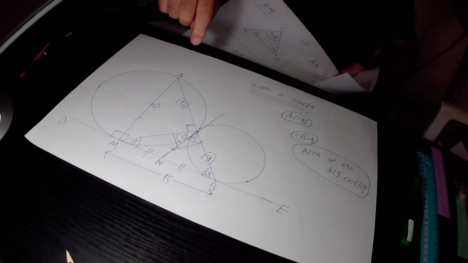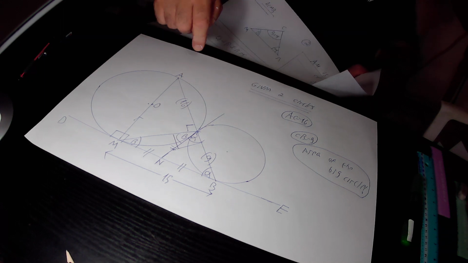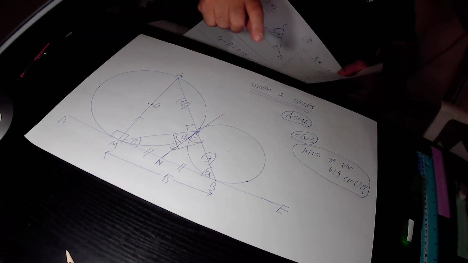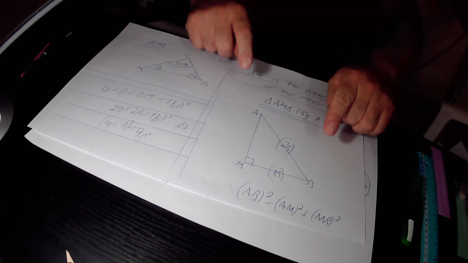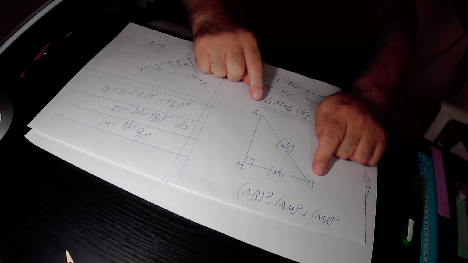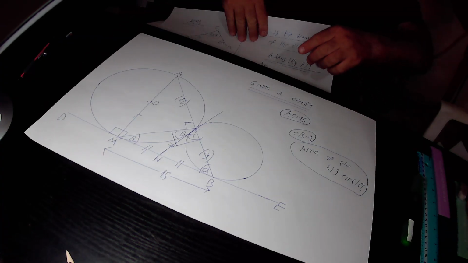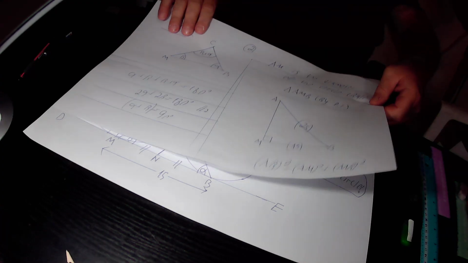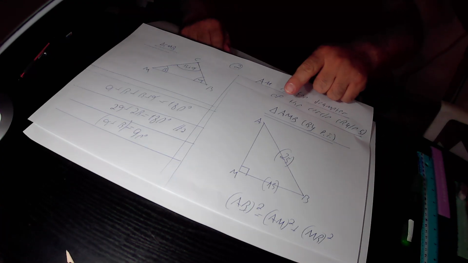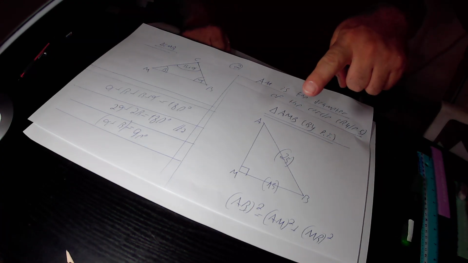In the next step, I copy the right triangle ABM onto a new page, and we apply the Pythagorean theorem to this right triangle. This is the right triangle that I copied from the original drawing. MB equals 15 units according to rule 10. AB in total equals 16 plus 9, that is 25. So according to the Pythagorean theorem, AB squared equals AM squared plus MB squared.